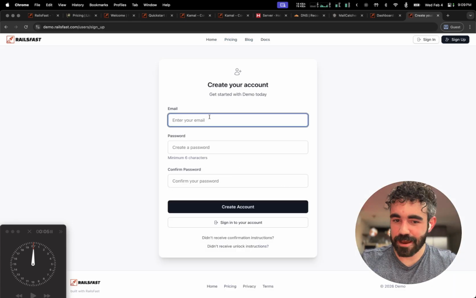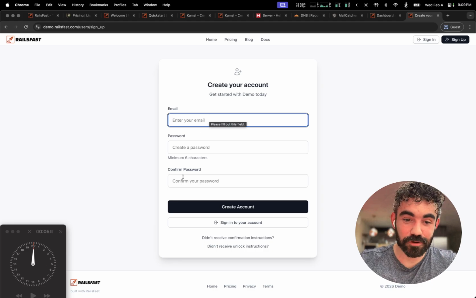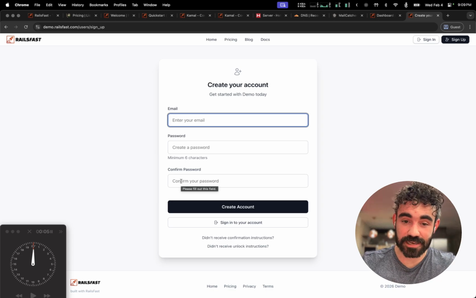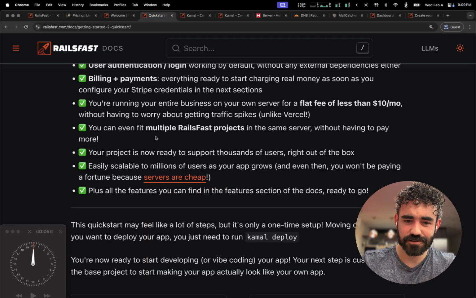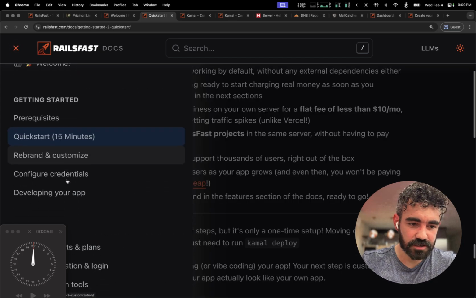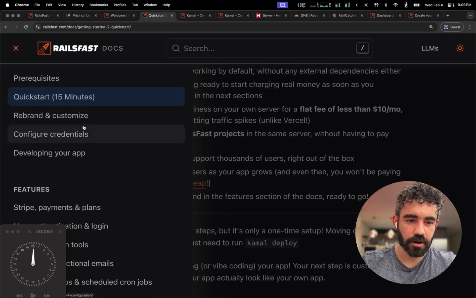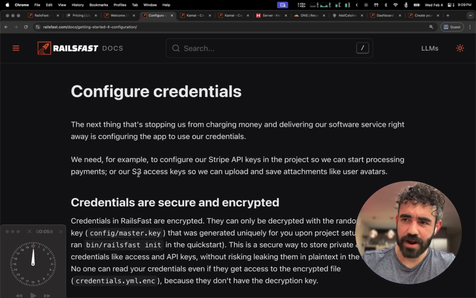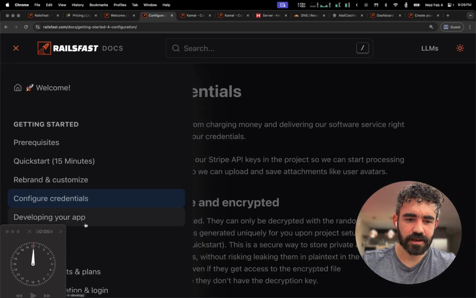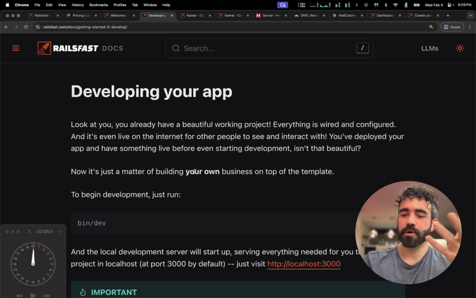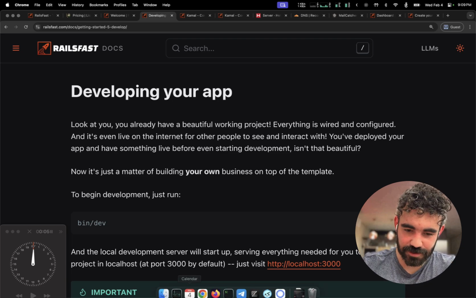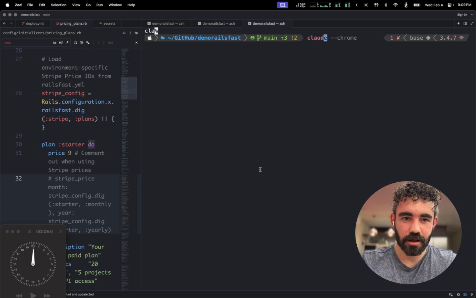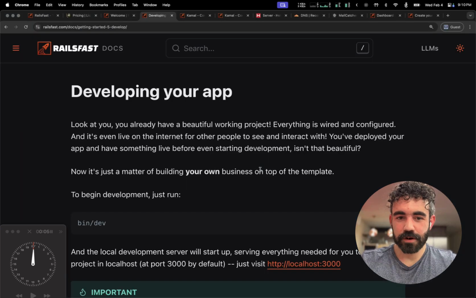Everything is ready to go. All the authentication is live already. This app could get live users right now. If you configure your email sending credentials, it'll send actual emails. So you just need to go through the rest of the docs to rebrand, input your logo, configure your credentials for email, Stripe, whatever services you're using, and then you can just vibe code your app on top of it. Literally, you open Claude Code, open a new terminal, say claude, and you vibe code everything on top of it.